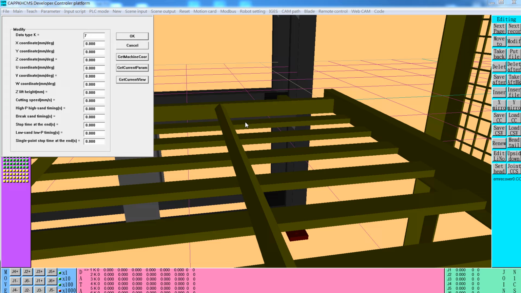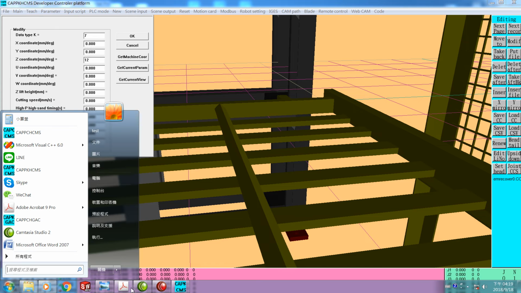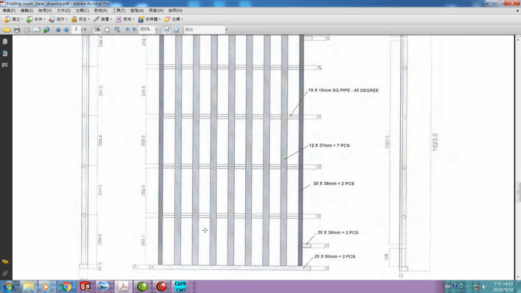The plate thickness is 12. The bottom of the tool, the plate is Z equal to 0. So the surface of the plate at Z equal to 12. The XY, we just check the engineer drawing to get the coordinates.